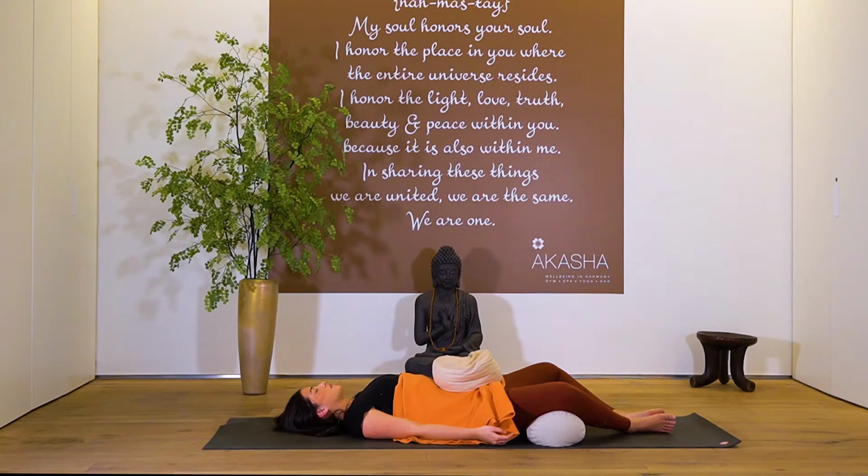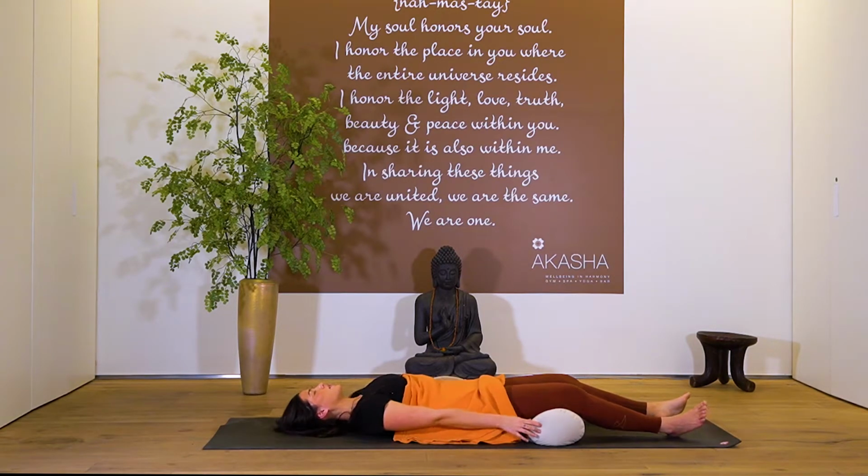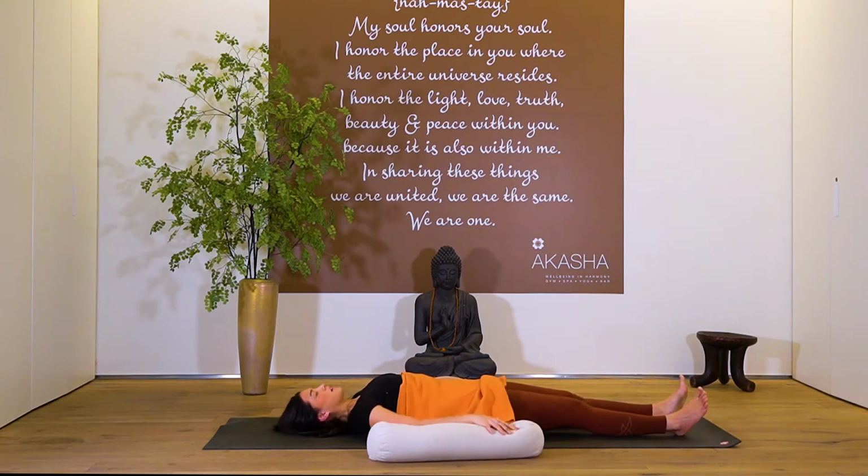From here, slowly come out of this first pose. You can keep your eyes closed a little bit longer. And just gently stretch out your legs down forward. Your pillow onto the belly, the side for a moment. And then bring your bolster or the pillows that you have under the knees. See if you can slide that over to the right side of your mat.